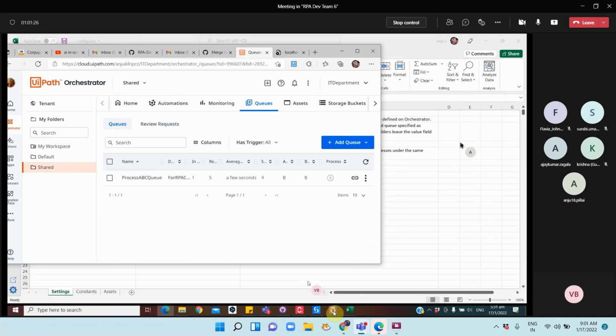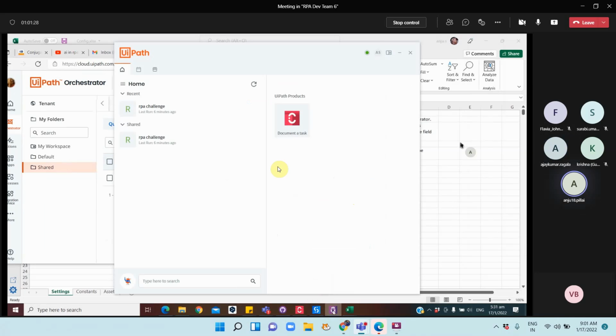Now let's try to execute this bot. Okay, so what are we doing? Are we debugging? Yes, this is kind of integration testing that we are going to do. Once we create the process, it should be executing. If it is not executing, then there are some errors. Okay, so that's the reason. Let's go ahead and start the process.